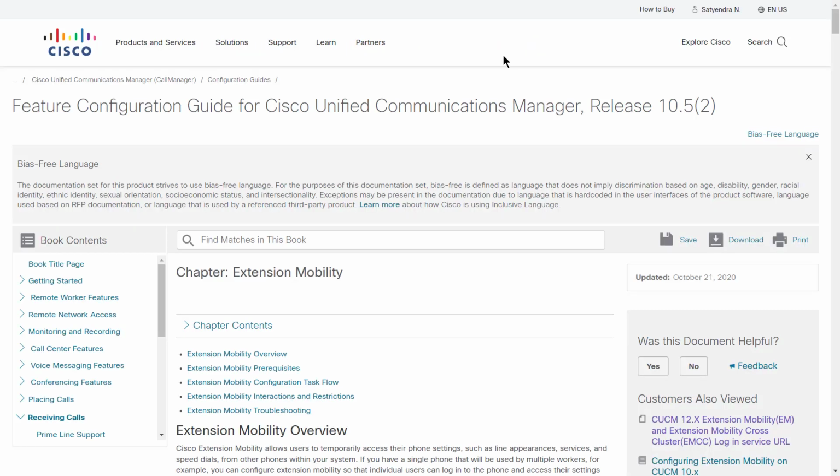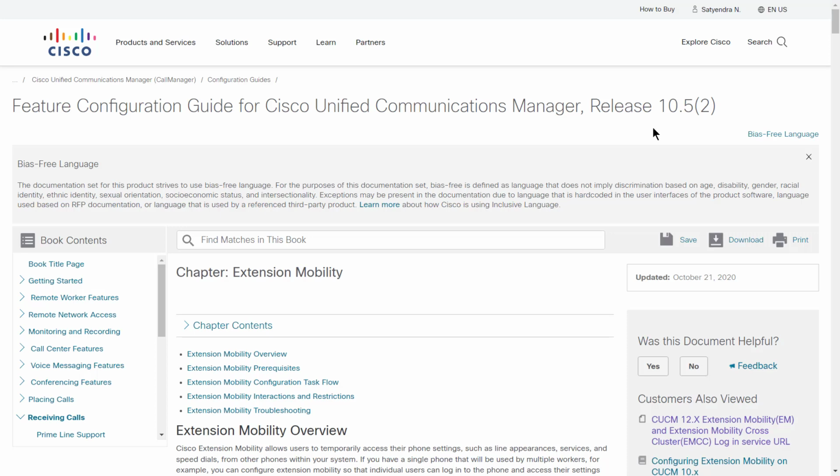So if you go to the URL which I have shared in my channel, which is for the feature configuration guide for Cisco Unified Communication Manager release 10.5. This is a bit old one, but nowadays a new version of Call Manager is running, that is 12.5 or 12.x you can say, or latest version is 14.x.